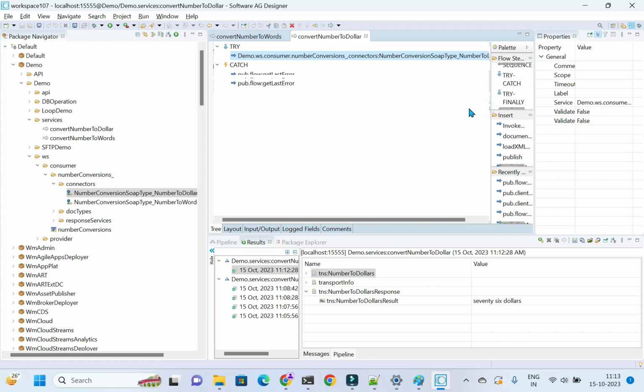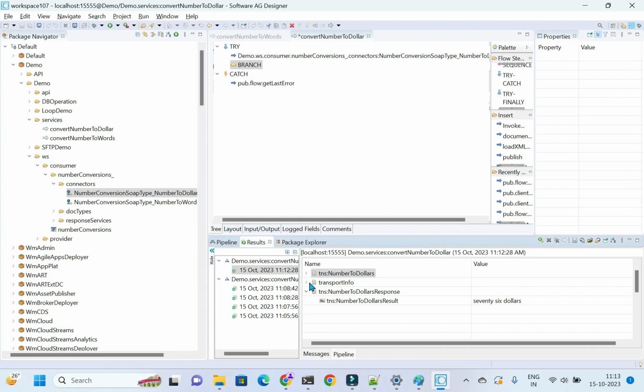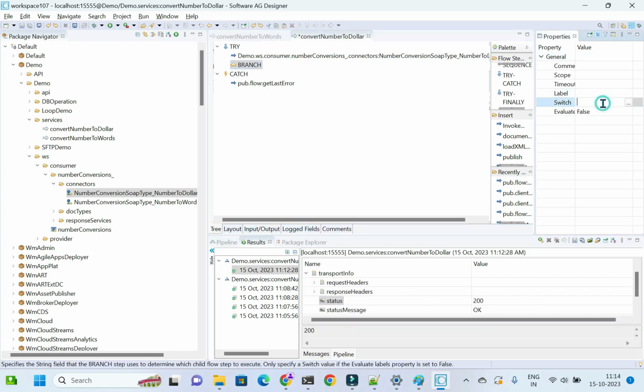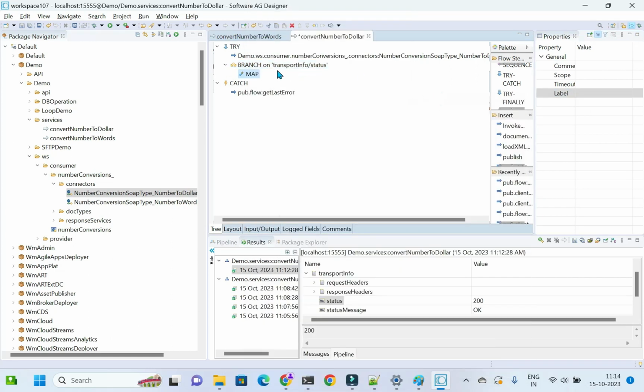Now introduce the batch step. Take two maps for one.